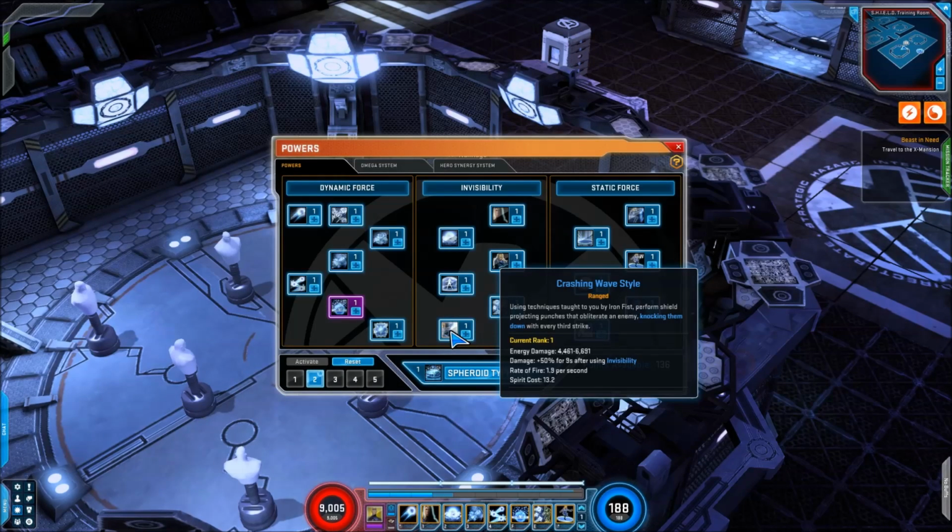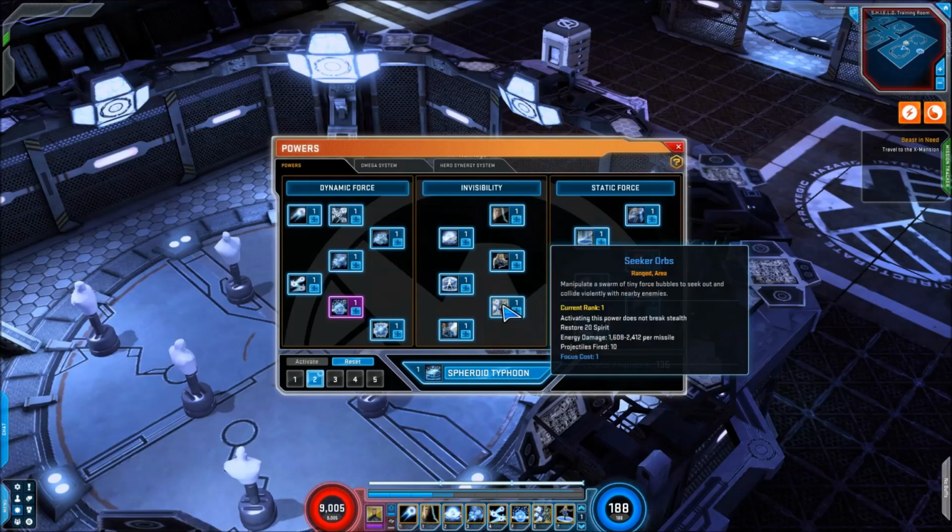Perform shield projecting punches that obliterate an enemy, knocking them down with every third strike. Energy damage, and this one used to do some extra bonus damage on the third hit. That effect has been taken off, and instead it just knocks them down, and the extra damage effect is going to come from using invisibility. Again, another reason to use invisibility, maybe over secret orbs.